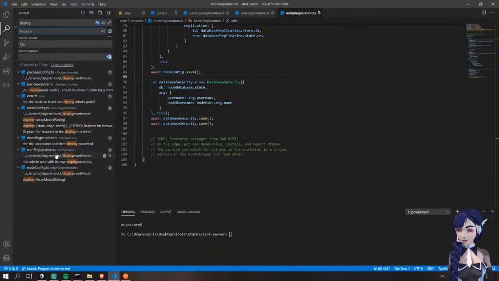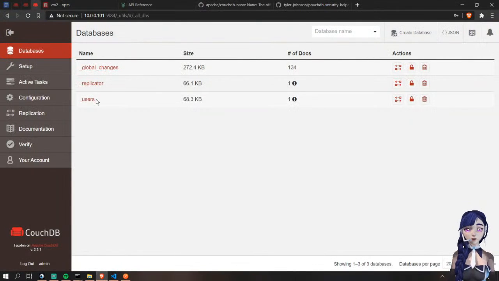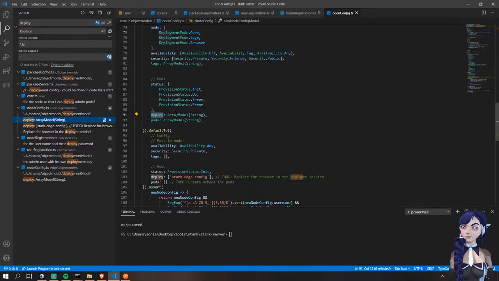Okay, so it's only in node config that I use it. Node config, deploy configs.